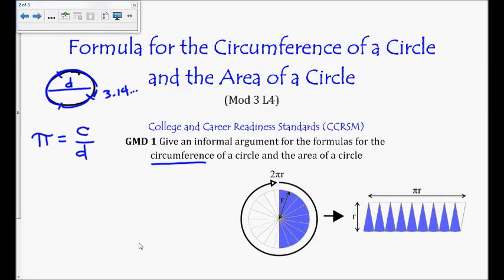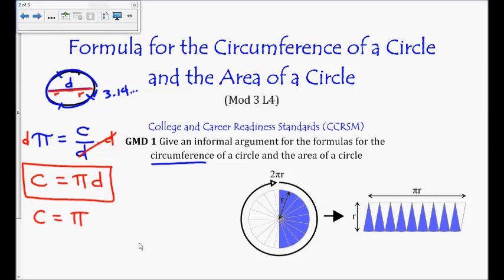Now, if I multiply both sides of this equation by the diameter, to solve for the circumference, then I find that the circumference is equal to pi times the diameter, which is one of our formulas that we can use to find the circumference of a circle. Now, we often use the radius as well. The radius is the distance from the center out to the edge of a circle. And each diameter is 2 radii, because you can go either direction from the center. So if I plug that in, then I find the circumference is equal to pi times the diameter, which is 2 times the radius.